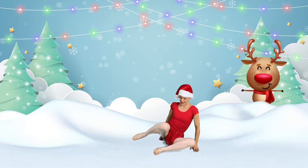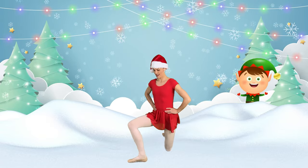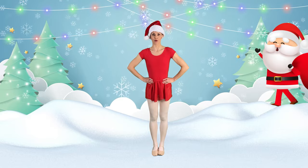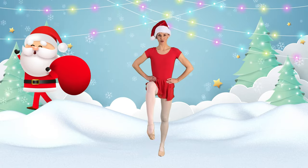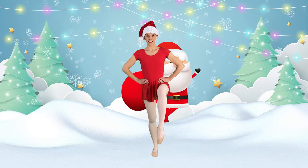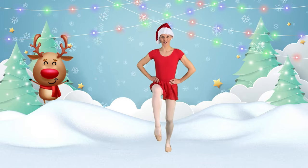Let's come back up to a standing position and we can do our reindeer trots. Coming up on your knees, let's put one leg forward, hands on your hips, and then we can step up to our standing position. Let's turn our feet forward in parallel position and we'll practice our trots. We're going to go up on one toe, lift one knee, pointing our toe, come on the ball of our foot, and back down again. Then switch to the other side. Up. And then we can speed that up a little bit — switch feet. Trot. Trot. Trot. Trot.